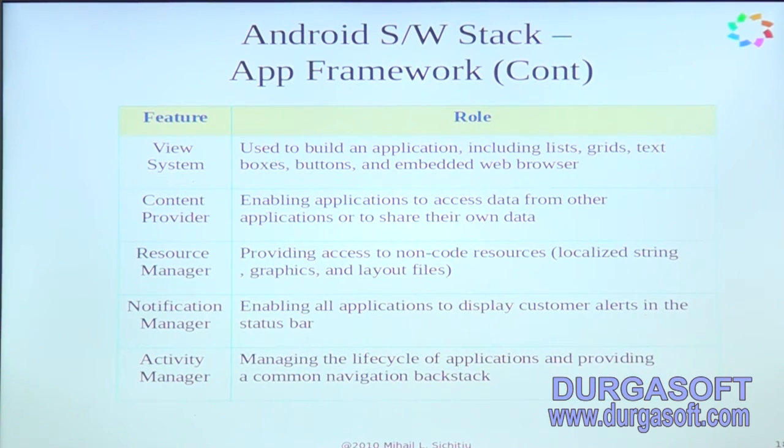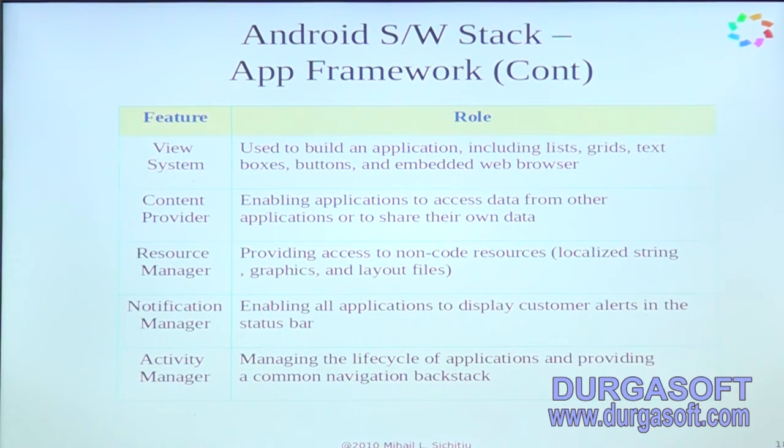And activity manager. Activity manager is one of the most important things that we have to talk about, for anyone who wants to get into the Android development environment, because activity manager is responsible for managing the life cycle of applications and providing a common navigation backstack.